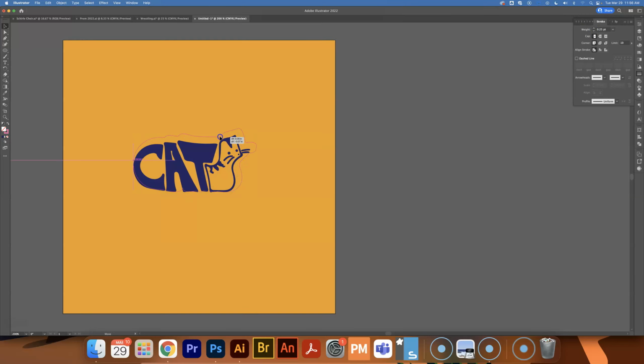And if this doesn't seem like it's aligned, well, there's a really quick fix for that. I'm going to select both the cat image here and this cut contour by pressing Shift and clicking.